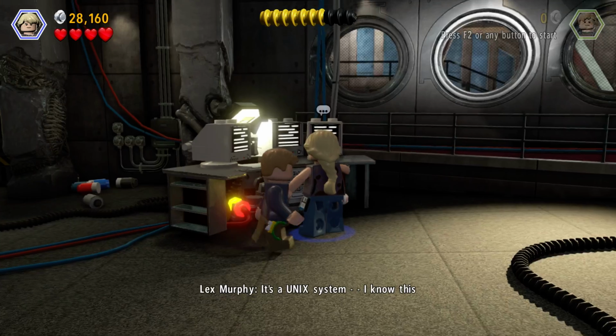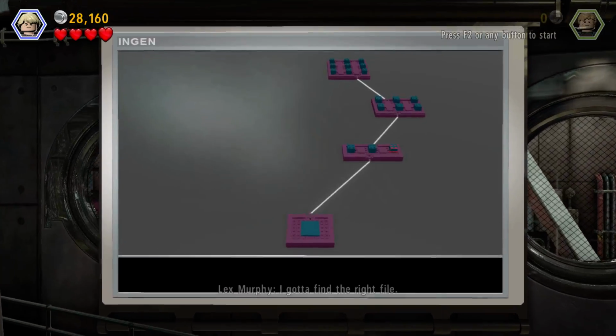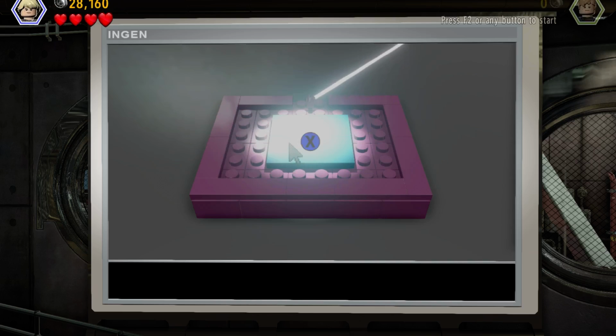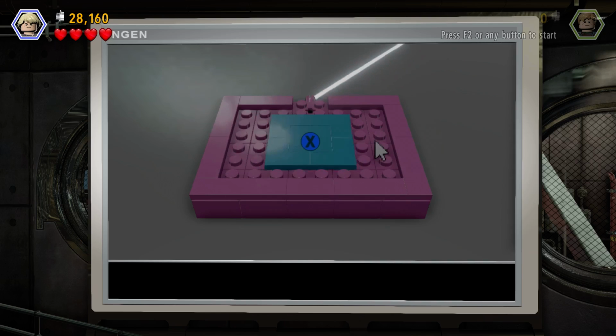It's a Unix system. I know this. It's all the files of the whole park. It tells you everything. I gotta find the right file. So, I guess I was proven wrong there. She doesn't say it's a Linux system. She says it's a Unix system. Linux is based off Unix, but Unix itself is actually even more lesser known.